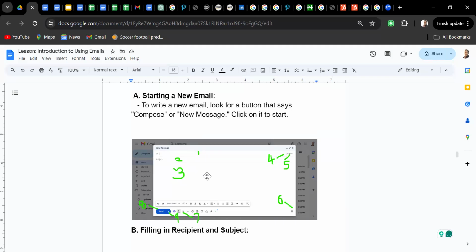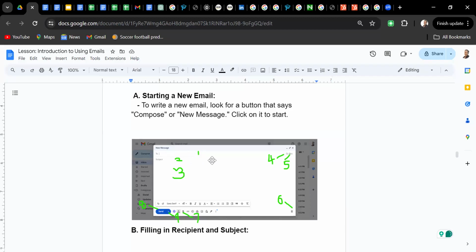Now, to send an email to someone, you should at least have the person's email address. Once you have that person's email address, you put it in the toolbox. It means, where is this email going to? It is going to this person's address. So you type it in there, so at outlook.com or at yahoo.com or at zohomail.com, whatever the email is.